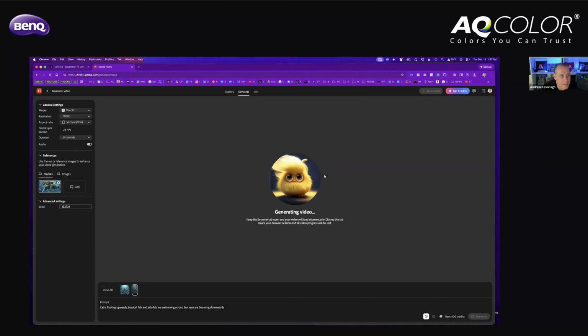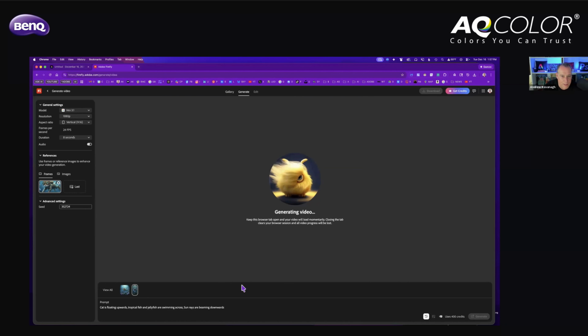So here we are in Adobe Firefly with the VO 3.1 model for video, 1080p quality, choosing the vertical aspect ratio. Duration, you only get 8 seconds for now, and it is creating the video. Now, one thing I did not state, because I'm not sure it would come off that well here in the Zoom meeting, but you'll notice there is a thing that says audio, and the tab is pulled to the right, so it's on.